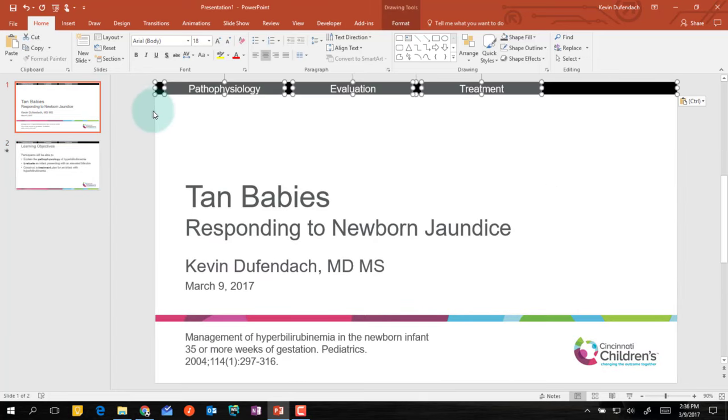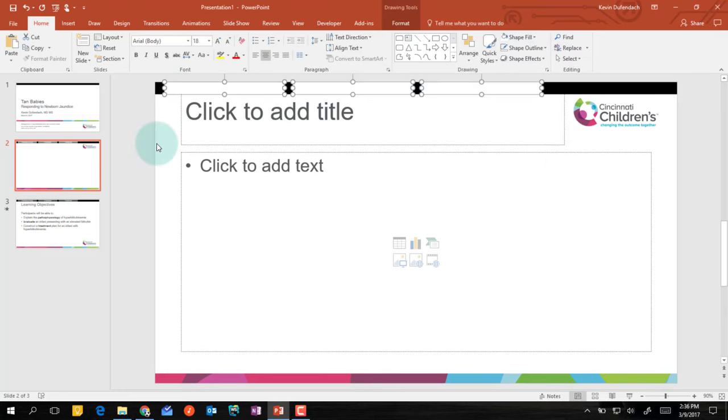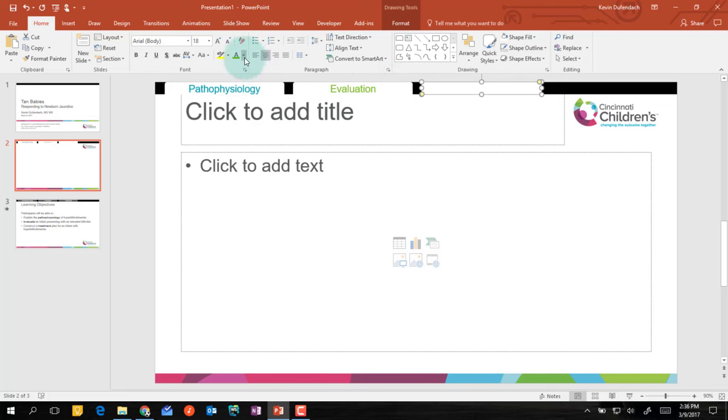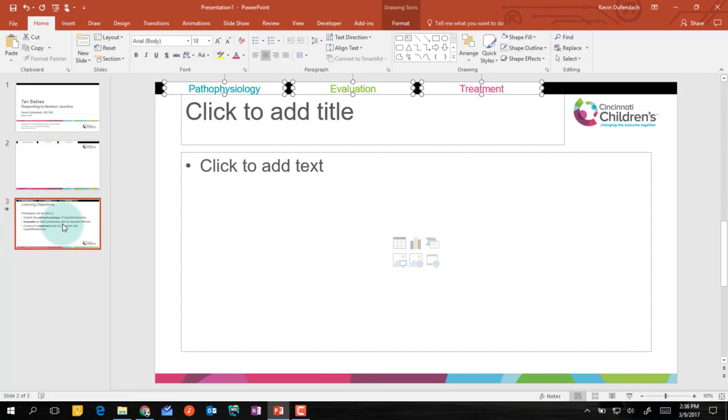And I'm going to then paste just the black bar portion onto the first slide. And then I'm going to create a new slide, which I will end up hiding at the end of this so that the audience doesn't actually see this slide. But it gives me a place just to store these tabs. And I'll be able to use those to copy and paste later on.